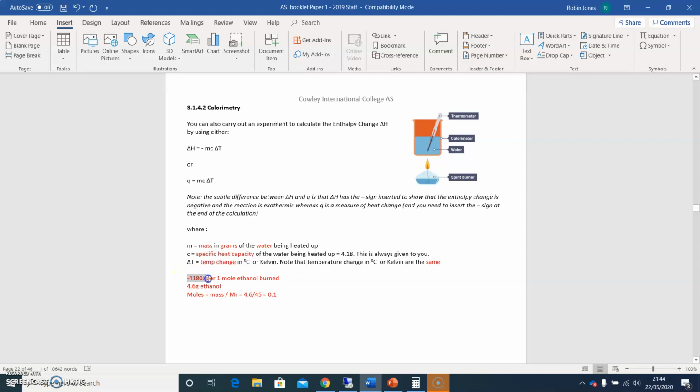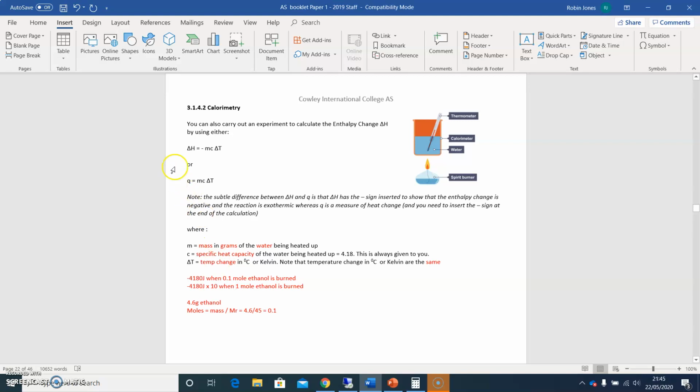So I have got 4,180 joules burnt when 0.1 mole of ethanol is burnt. I want to know how many joules that would be if 1 mole was burnt. Well, 0.1 mole of ethanol is 1/10 of a mole. So if I use 1 mole, that would be 10 times more. So if I used a whole mole, and that's what I need to measure or work out so that I've got a fair test, I'm going to times by 10 for when 1 mole is burnt.